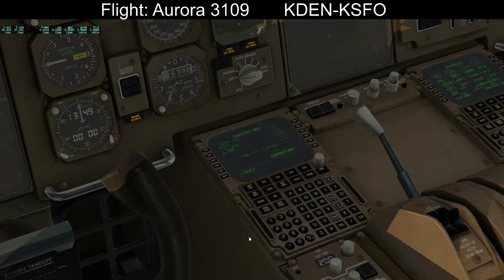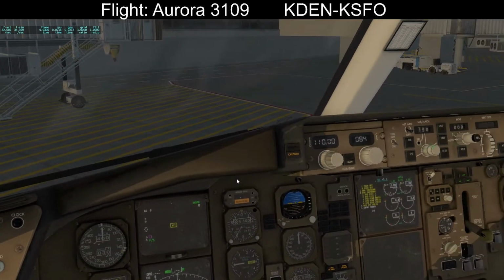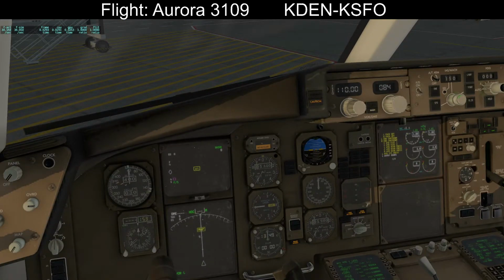Temperature select is a very long runway here in Denver, but we are quite high up, so 16,000 foot runway, so we're going to be using a temperature of 45 degrees, which is a small derate, and the typical V speeds in this are 140, 145 and 150. There are some exact tables, but I need to still dig through them, I haven't done that yet. So, let's do our departure briefing then, I guess.